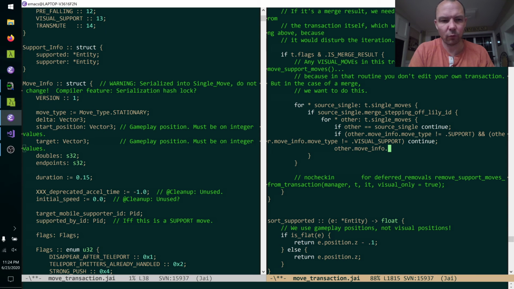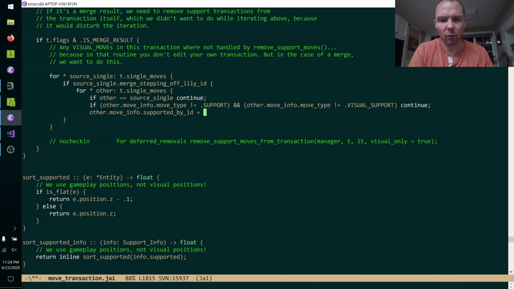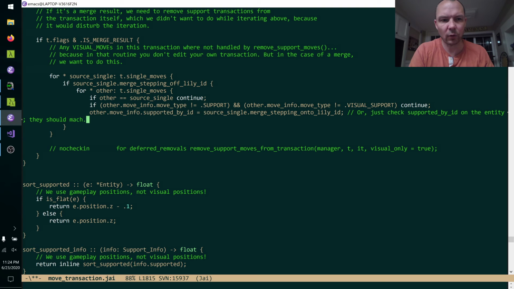Other.move info dot supported by ID equals source single dot merge stepping onto ID, or just check supported by ID on the entity. They should match on the player entity.